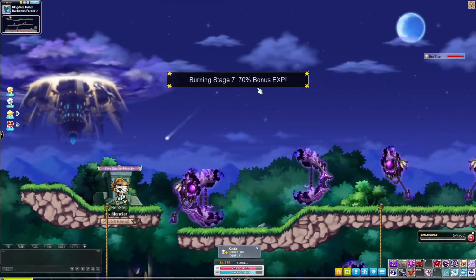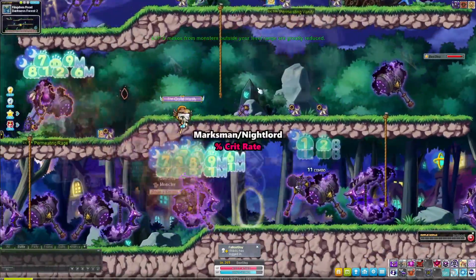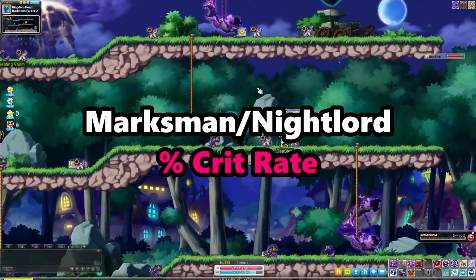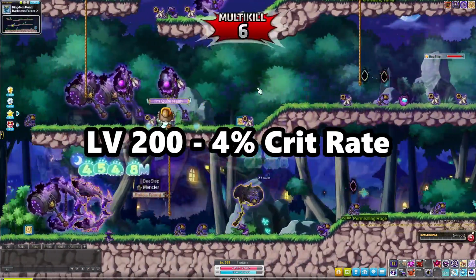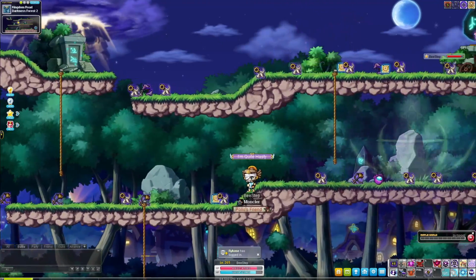After IED, we are going to talk about crit rate percentage, and there are going to be again 2 classes that give this desired stat within the Legion system. Those are going to be Marksman and Night Lord. At level 200, these are going to give 4% crit rate, and at level 250, they will give 5% crit rate. Crit rate is super important.